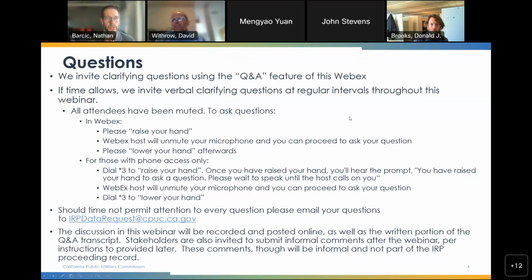There's an emphasis, though, on informal, which marks a bit of a change from the last 2 IRP cycles of us doing this, where traditionally inputs and assumptions documents were adopted at proceeding level and after a lot of process. So multiple modeling advisory groups, sometimes burrowing in on the individual topics that you might see here in deep detail, that eventually led into a ruling and an adoption at proceeding level. We're shifting things a little bit process-wise this cycle for a couple main reasons.